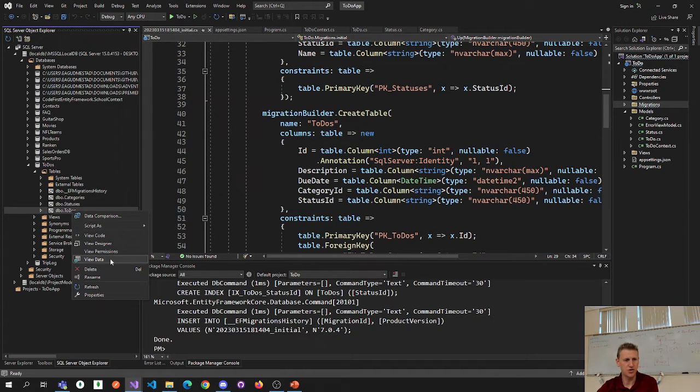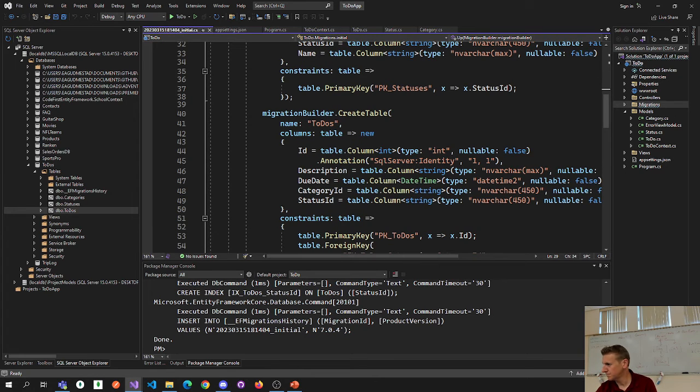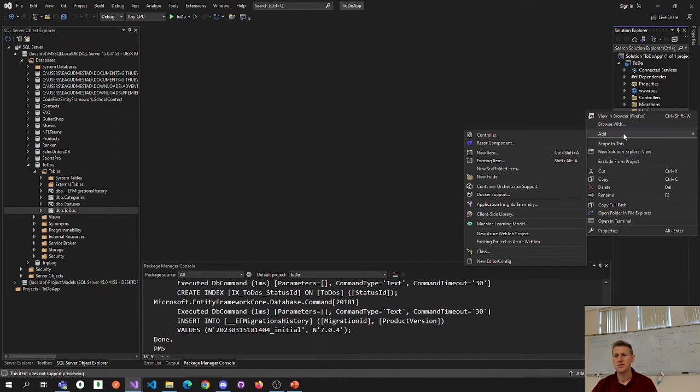We do not have any to-dos yet. So the next thing in order here is to make the filters class, which obviously would use those drop-down lists to apply some filters.